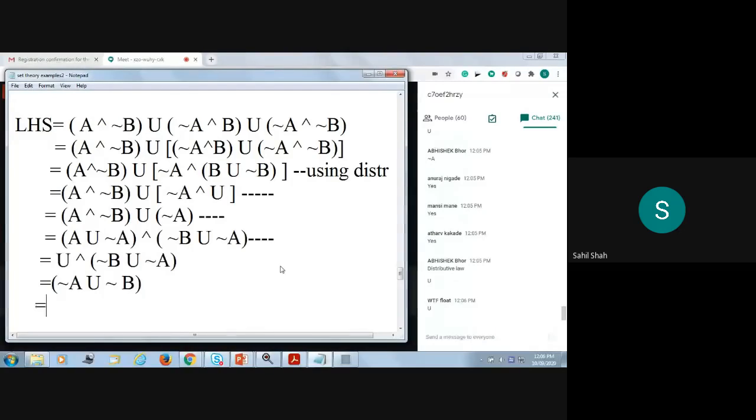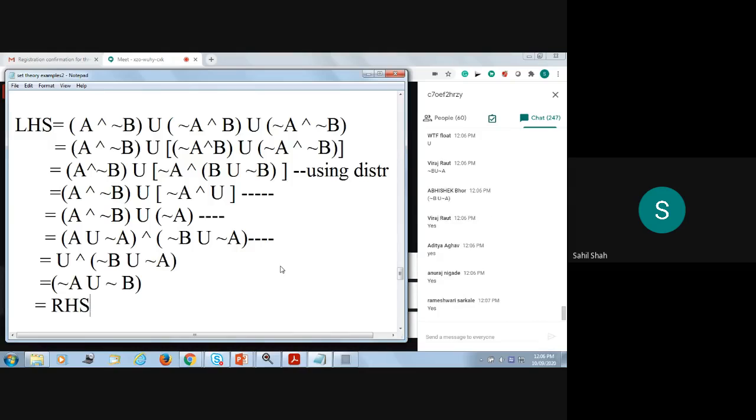This is RHS. I think now this is clear. Have you got your answer? It is that much simple. You only need to think logically. That is the reason why we have taken logic and propositions as the first chapter. I am trying to build the logic in you so that you will be able to solve each and every problem.